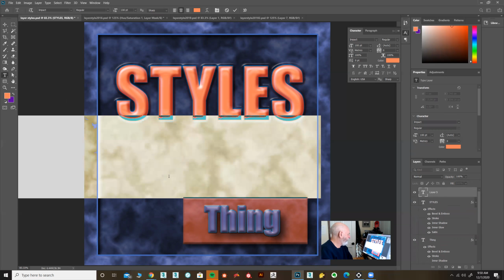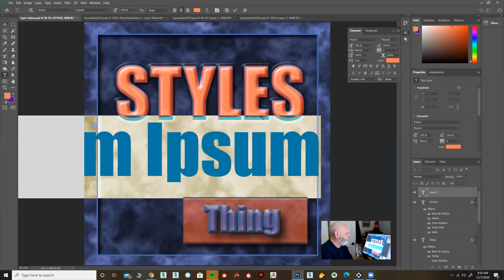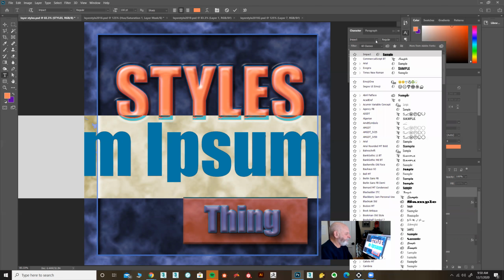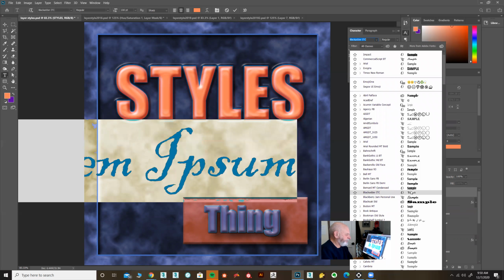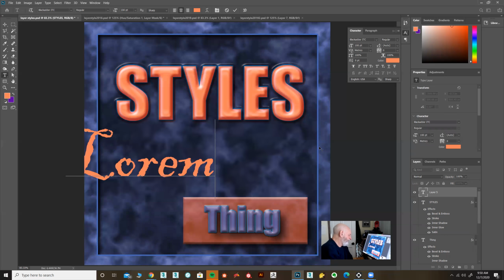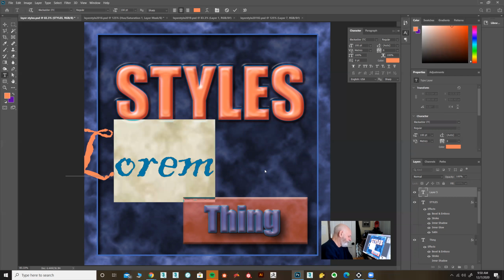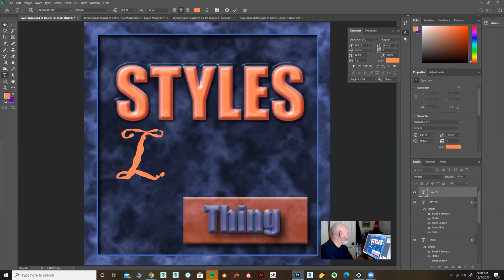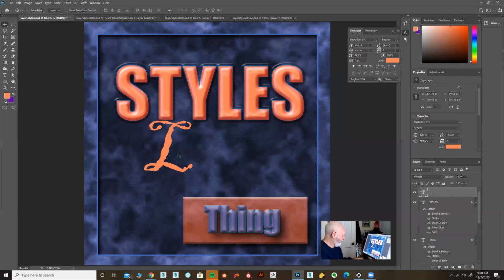So I just take my type tool. Maybe I'll make some interesting scripty font or something like that. Not so many letters. Not the word lorem. Okay, so here's a nice big piece of type. I like big type.